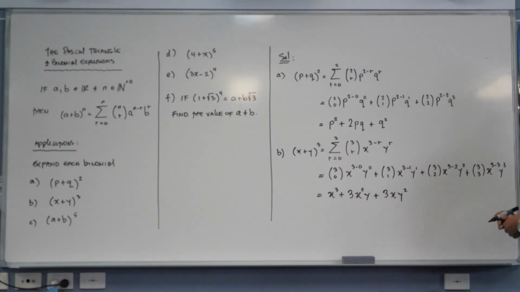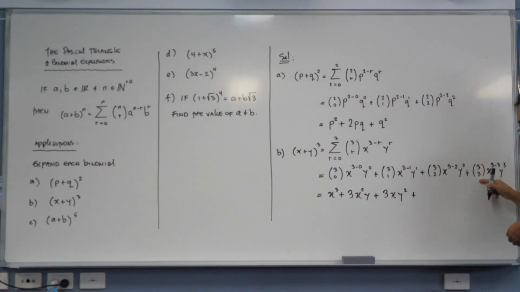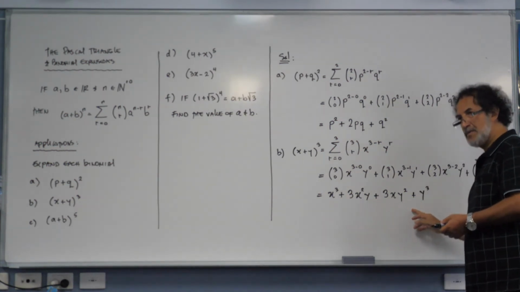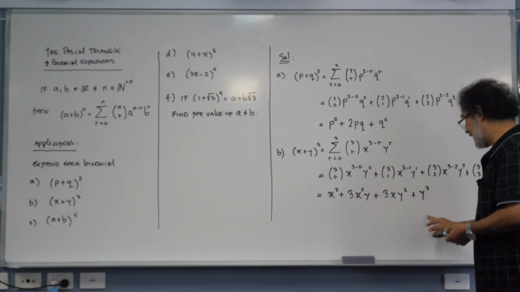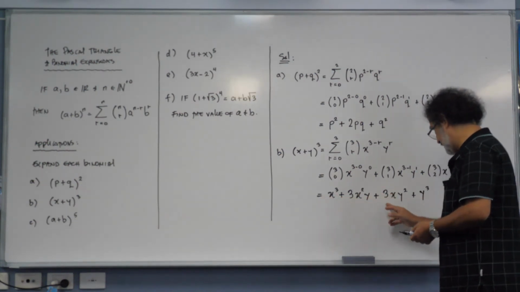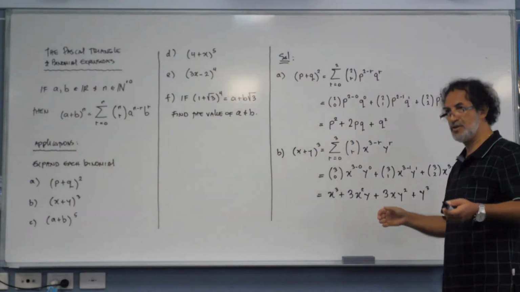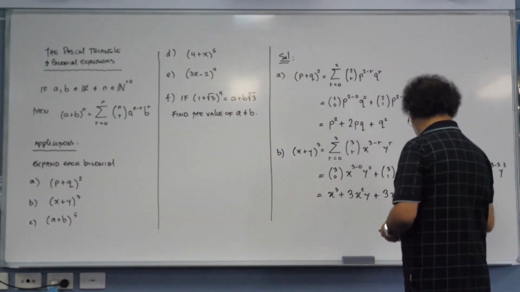And then finally, when these two numbers are the same, then the answer is 1. So this is 1, and then we're going to have x to the power of 0, so we're not going to write that down, but we're going to put the y there. And that is what we did yesterday. When we did the expansion and simplify, we got this result. And again, you can see the symmetry. So we got 1, 3, 3, 1. Here we have the 1, 2, 1. So always you're going to have a symmetry. That's why we have that beautiful tree or triangle. Okay, so the next one.